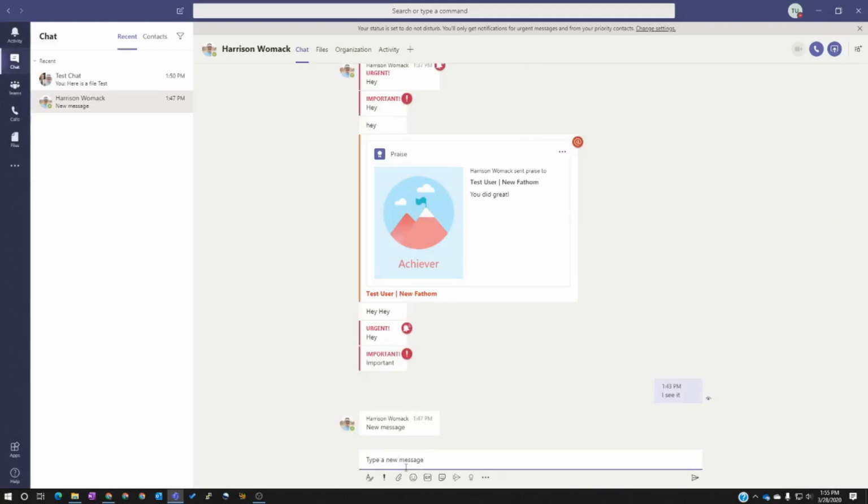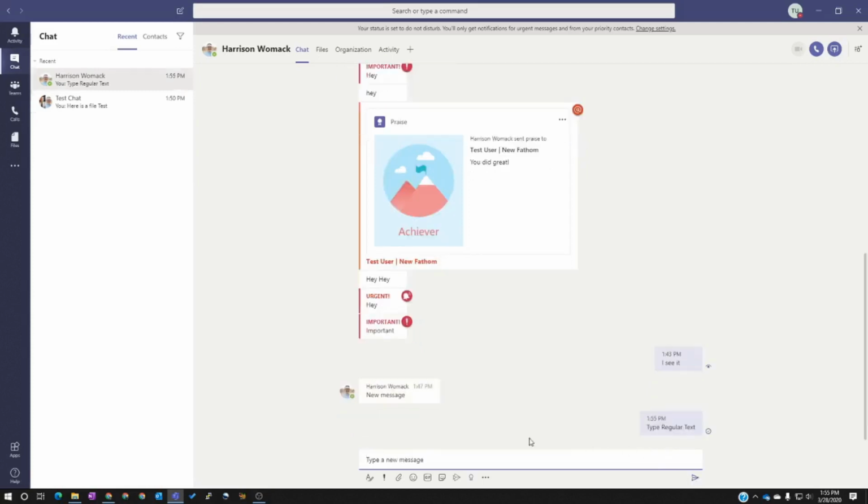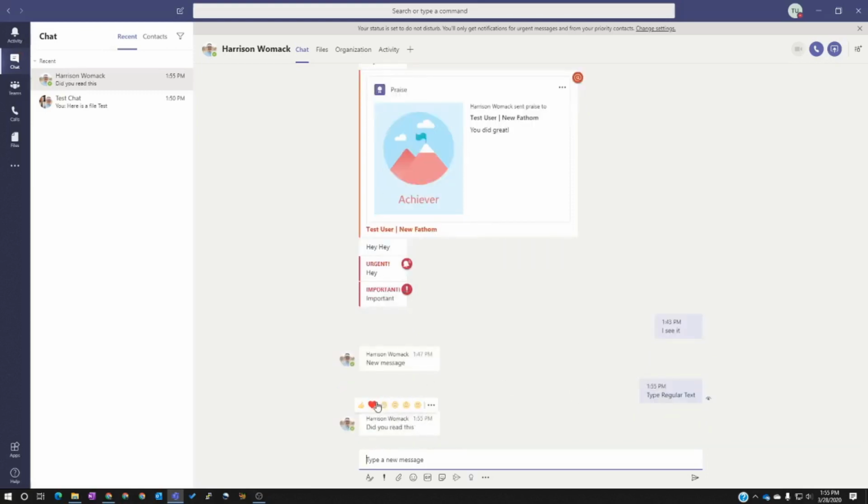Now down here, you might think, oh, this is just normal. All you do is chat. No, you can actually do a lot. So you can just type regular text right here, and then you can click enter, or you can click this little airplane button that will send it right there. You can also, in all of these messages, if someone messages you, and sometimes you don't actually want to reply to the message, but you want them to know that you read it, a really good thing to do is to just hit the thumbs up. Hey, I got it, but I'm not going to send you a message saying I got it. And that is called a like.